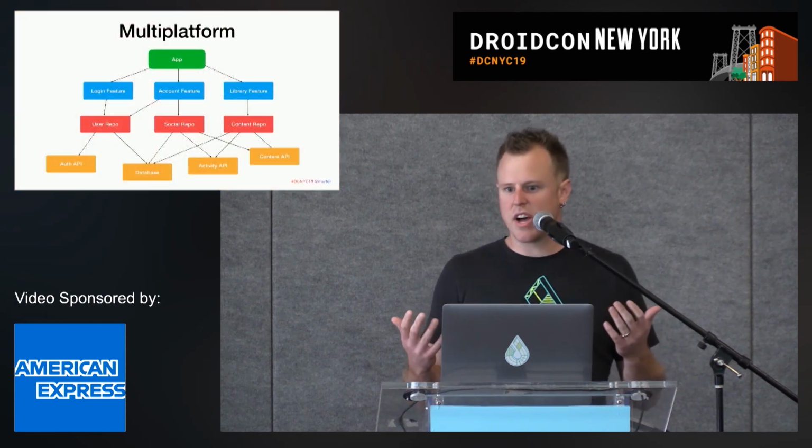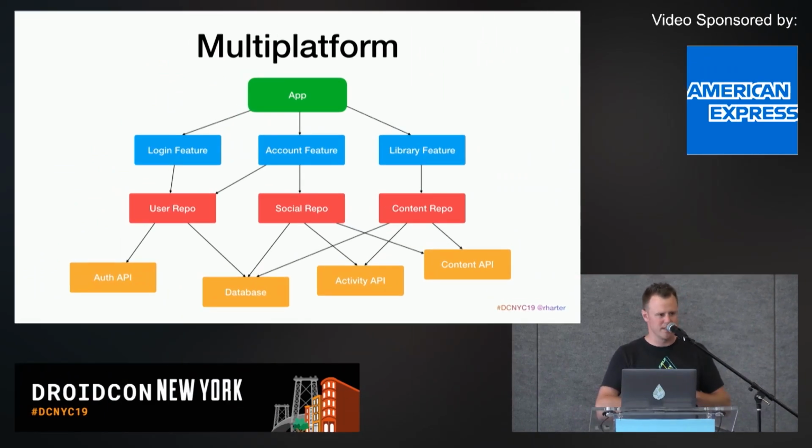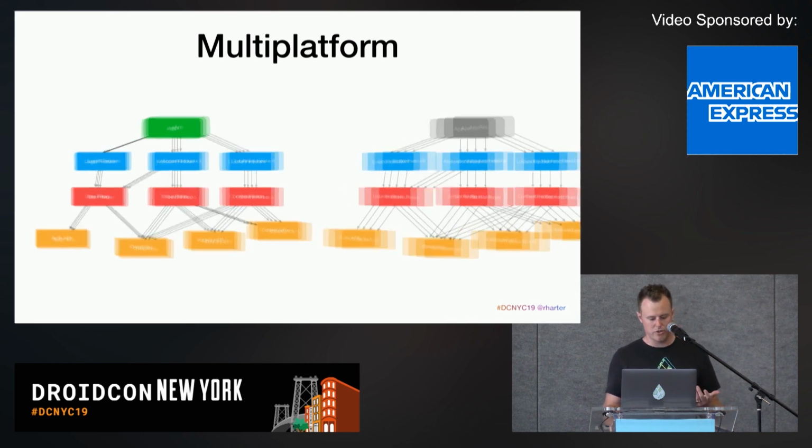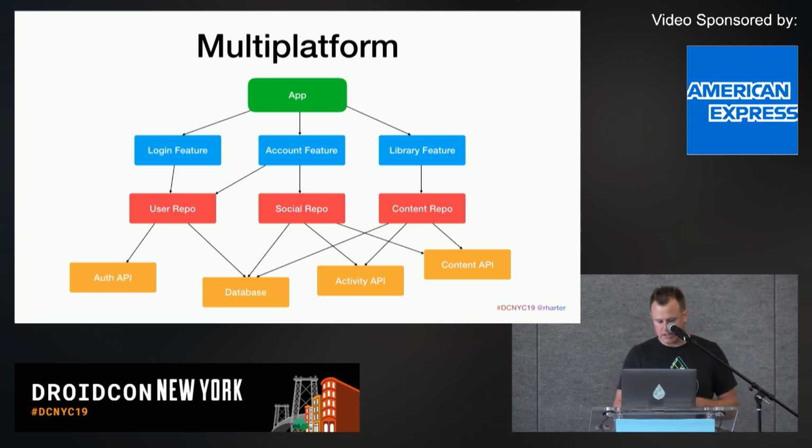So maybe you've got an existing Android app that has a really nice, great, clean, well-defined architecture, or maybe you've got two apps that have a similar, matching, clean architecture. The goal of sharing code, though, is to reduce the amount of code you have to maintain, and so we'll just look at this app, Kotlin multi-platform. The process to make this a multi-platform app is you just pick one of your apps, you convert it all to multi-platform, right? And then there you go, you have a multi-platform app. Throw the other one out.